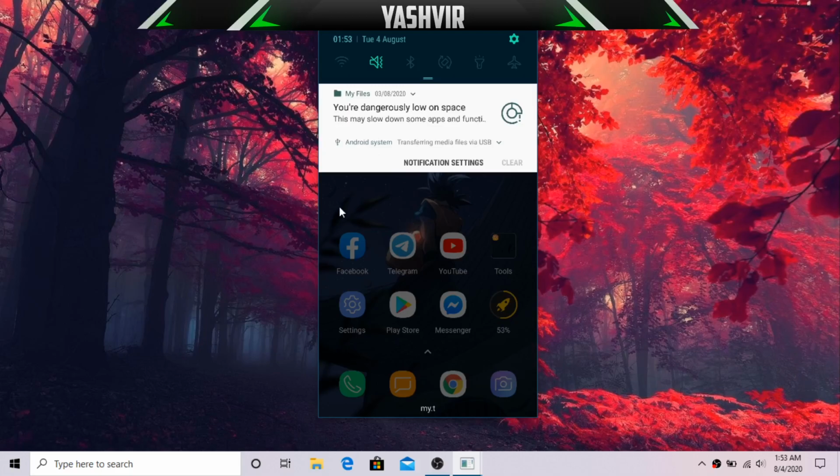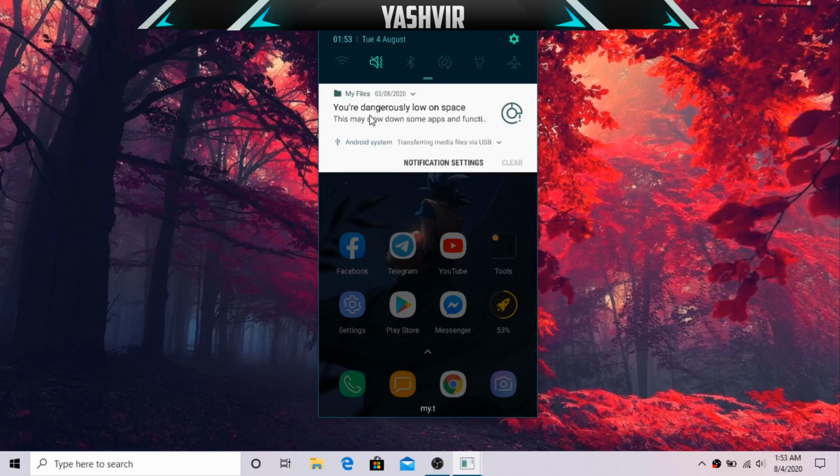Today I bring back another tutorial about this. Have you been recently getting this annoying pop-up on your phone? Let's say, for example, you have a low budget phone that only has 8 gigabytes or 16 gigabytes of internal memory. These kinds of phones will quickly get loaded up, and it's going to take mostly all your space. If you're one of them, then you should be getting this: you're dangerously low on space. Today I'm going to show you full step by step how you can easily and quickly fix that problem.